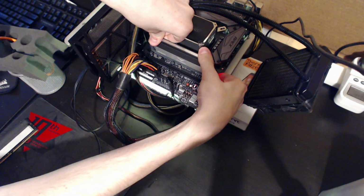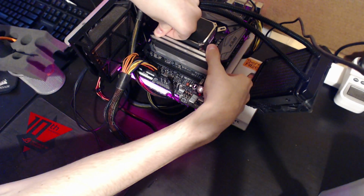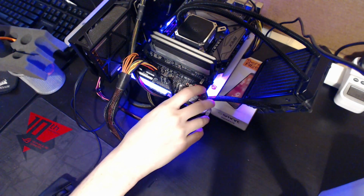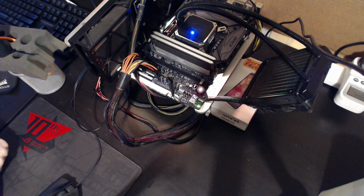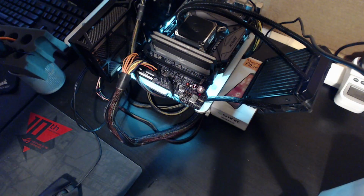So right now the system should be bone stock in terms of settings. There's no RGB on the RAM, unlike the motherboard. I think most people would actually welcome that, at least from what I've seen on the internet. I personally don't care. Let's fire it up. I haven't remembered which way it goes, so, okay, I did get it wrong.